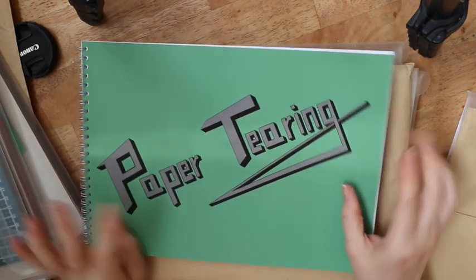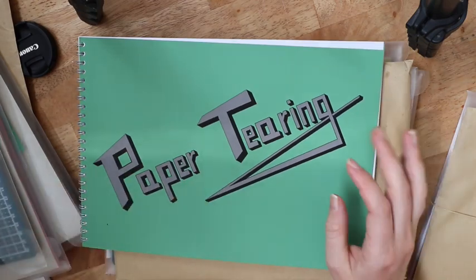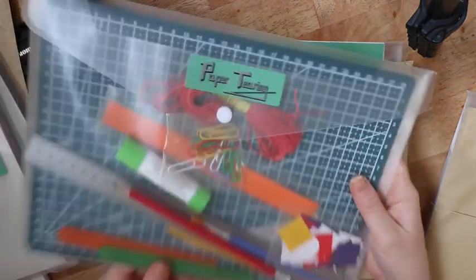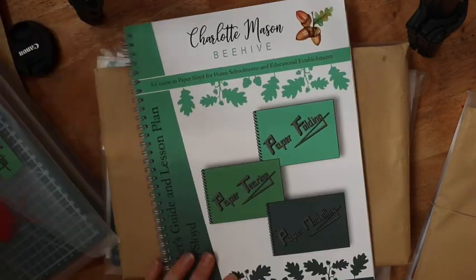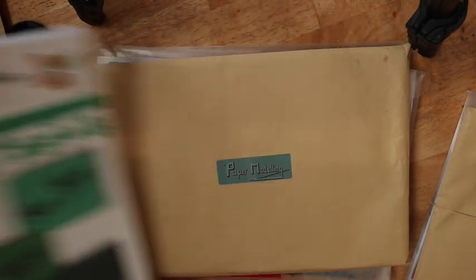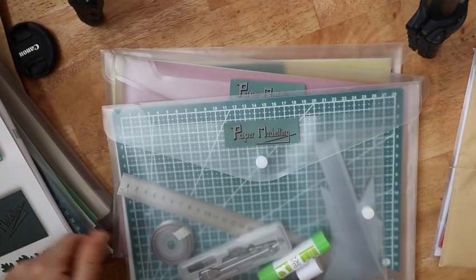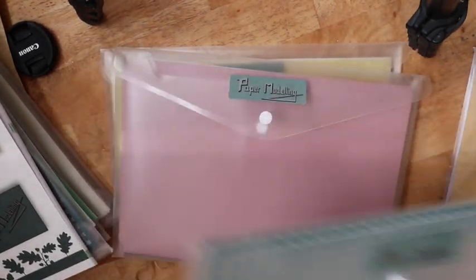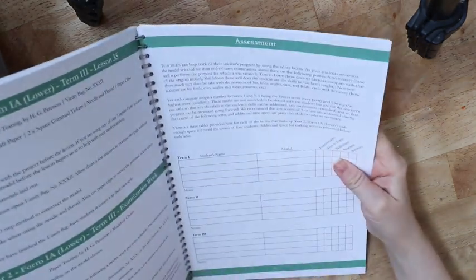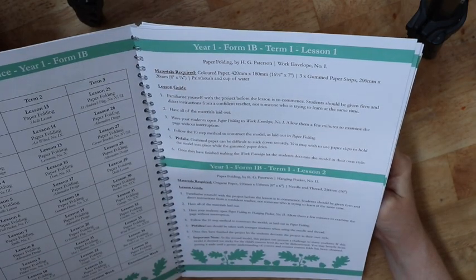This is amazing. If you want to do paper Sloyd and paper modeling and you feel stressed and don't know what to do, this kit is just, look at this. Everything you need. My kids are going to love this. I'm going to love it. I just thought this was the coolest thing and that you guys would really enjoy it. I can't wait to get started and do this. And since my kids are older, maybe we can just go through year 1 and start on year 2 and do it real quickly.